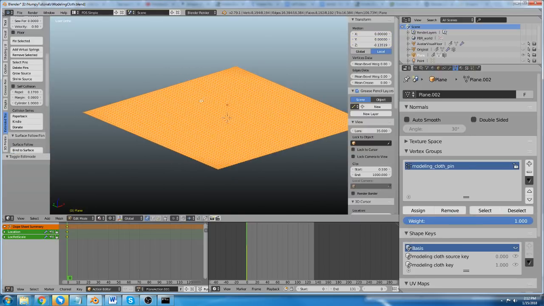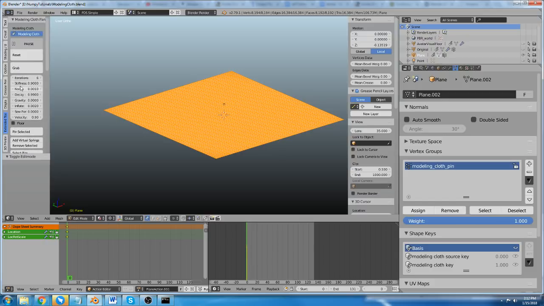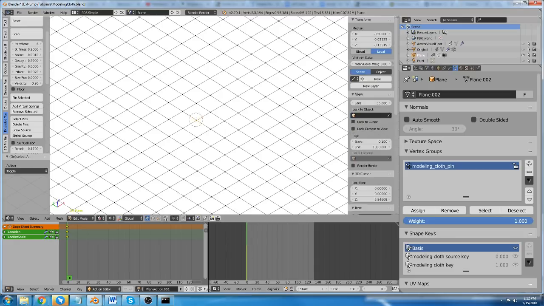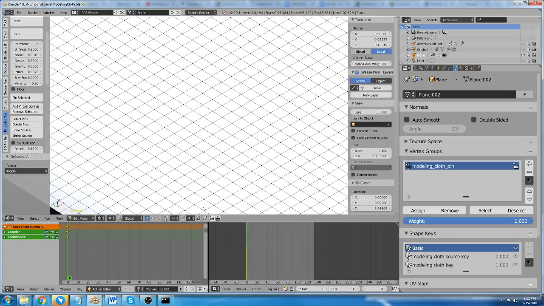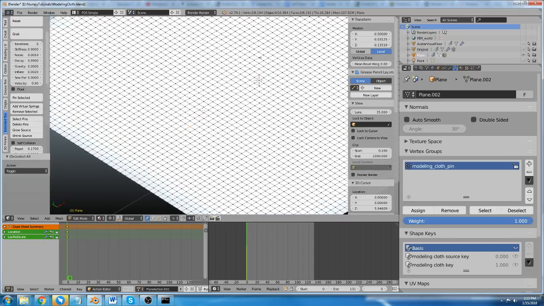Another really cool thing that this does is virtual springs. So let me see if I can give you a quick explanation of what the virtual springs are. Underneath the pin selected, so here's the very top, you go all the way down here, you have pin selected, and you have add virtual springs. Virtual springs will put springs into the engine that you can't see, and it will apply them to whatever is selected. It will basically connect everything that's selected with virtual springs that only the engine can see.